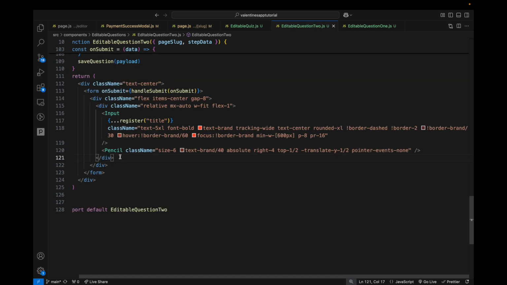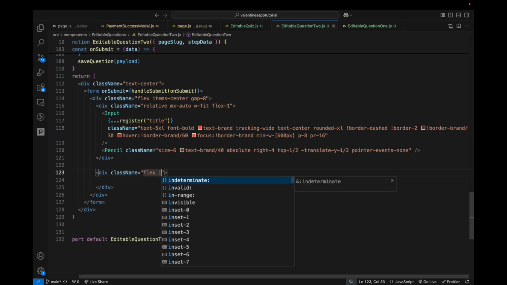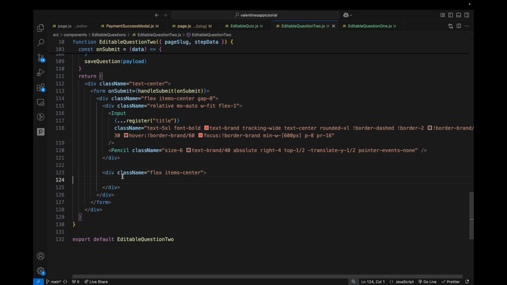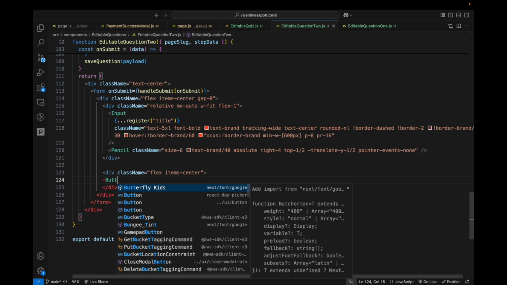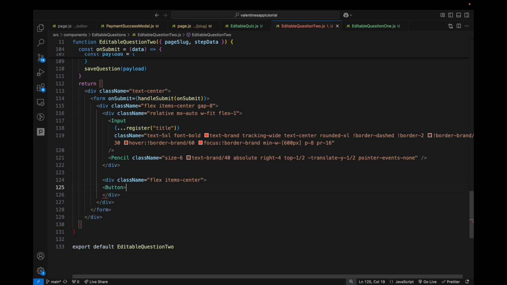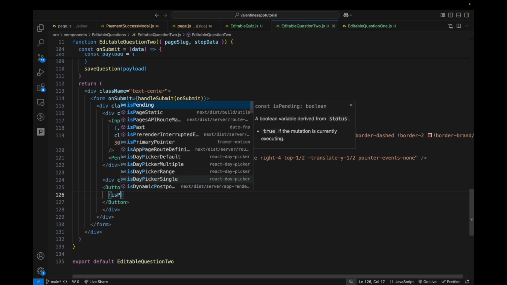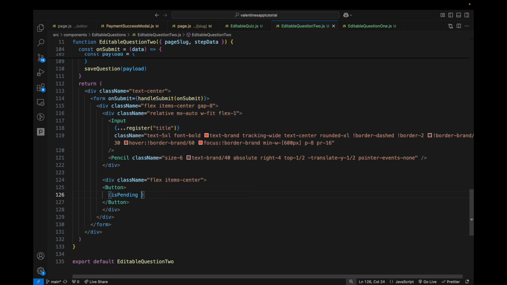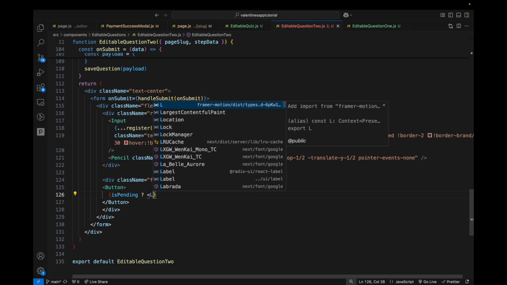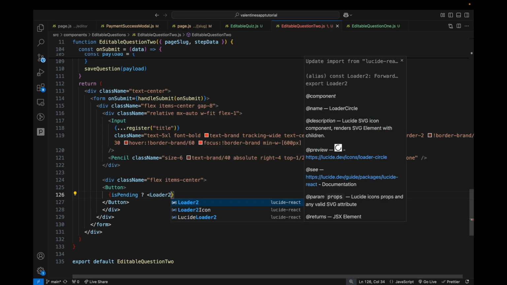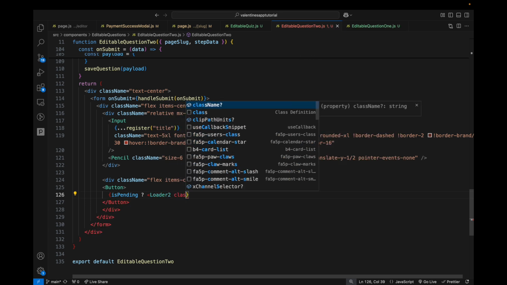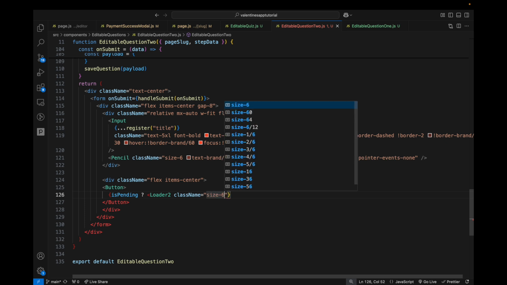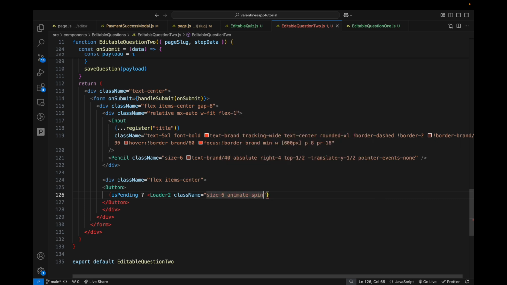Below this div, let's open another div with a className of flex items-center, and in here we need a button, so let's import the Button from UI. This button is going to be checking if the pending state is true, then we'll show a spinning Loader from Lucide, and give it a className of size-6, animate-spin, text-gray-500.